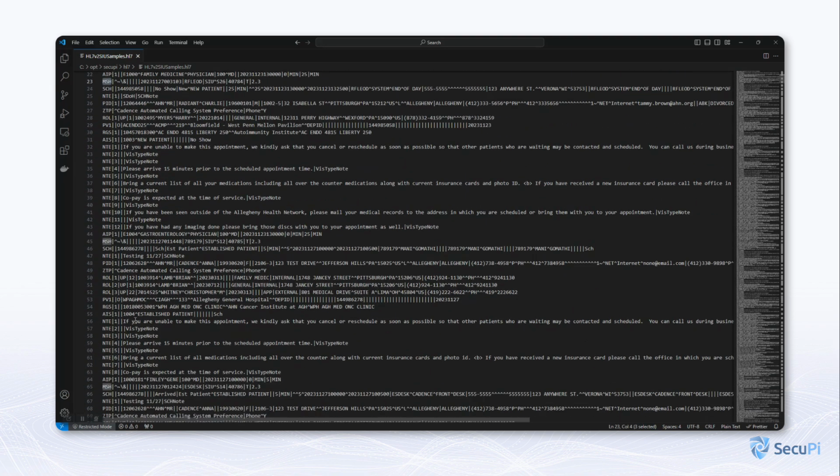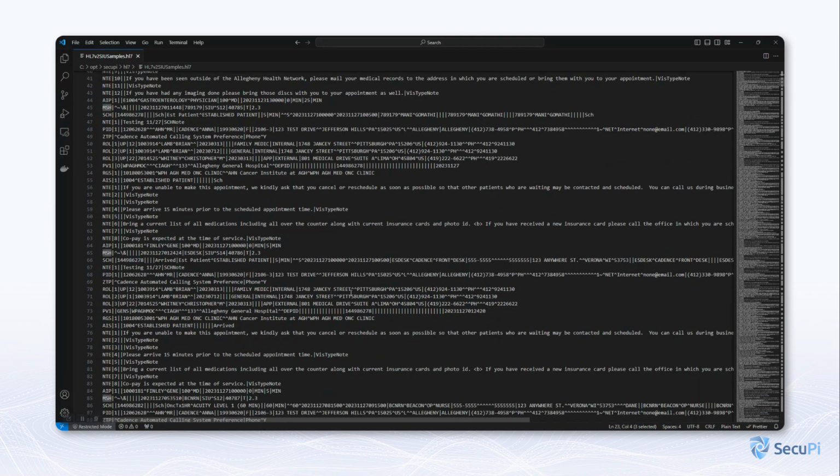So multiple messages with multiple message headers, and we are going to process all those and especially look at the sensitive data available in the patient ID segment inside each message, and try to anonymize some of the data inside.